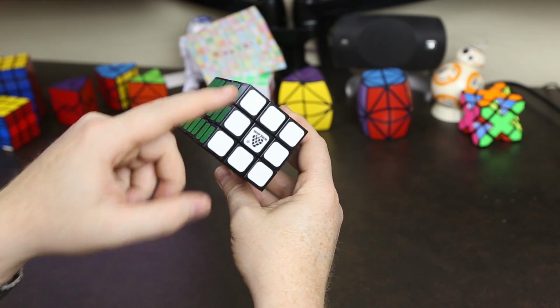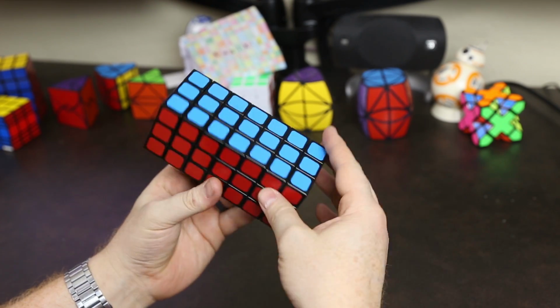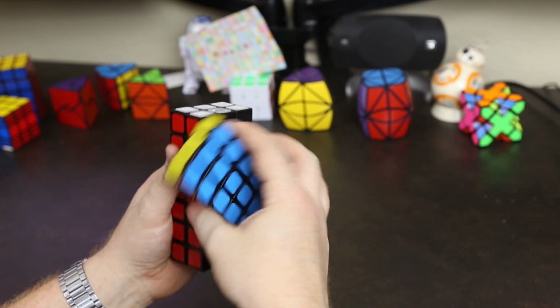Today I'm going to solve the 3x3x7. This has quickly become one of my favorite puzzles. I really like solving this. I think it's a ton of fun. So I really want to show you guys what the solve looks like. So let's scramble it up and we'll get started.